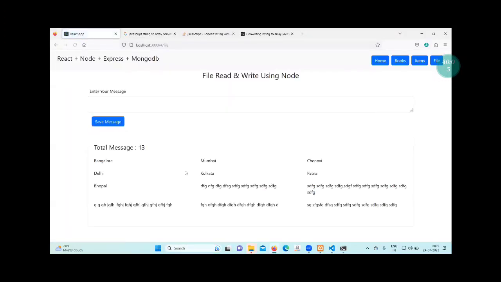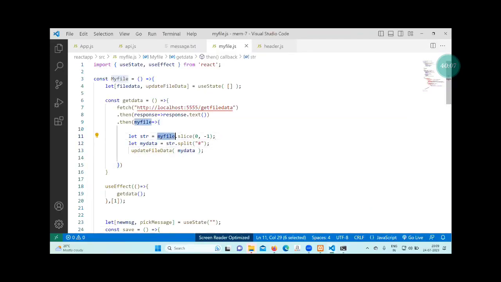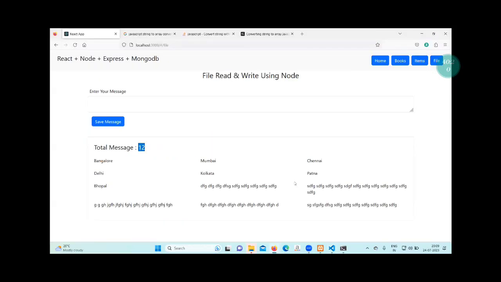I will verify my code once. Still showing how many? 13 only. Why is it coming 13 now? Still 13 only comes. Looks like this is not removing the last string. Oh, understood. Space is there, yeah. At last a space is coming. Hold on, let me do -2 here. Code is correct. -2.